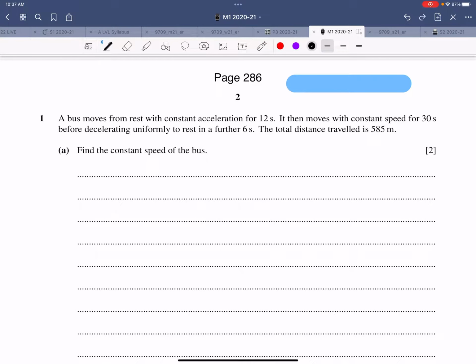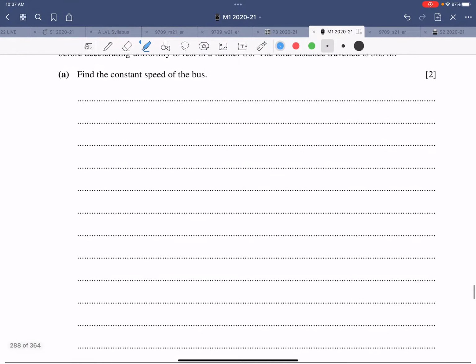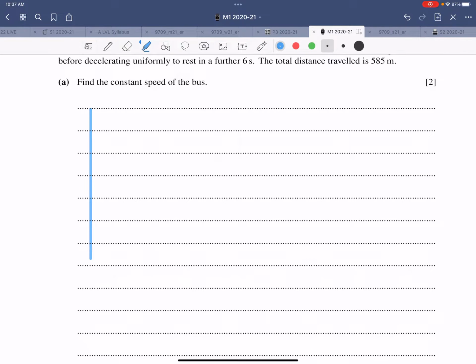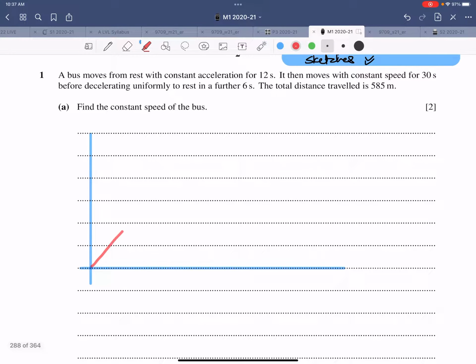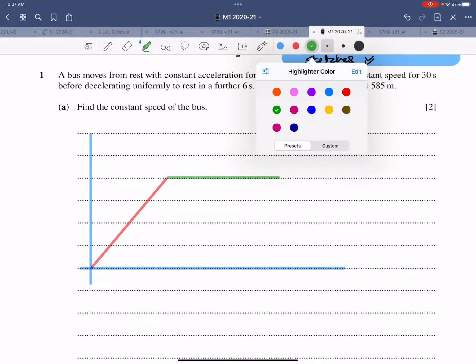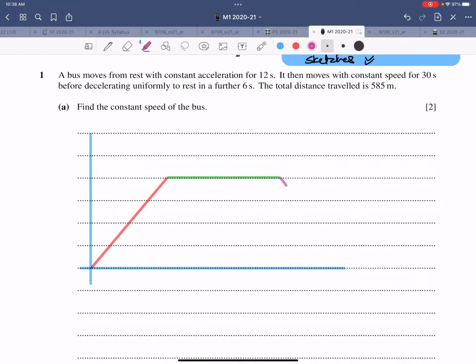Pretty straightforward kinematics question. It can be related to equations of motion, and it can naturally be done using basic sketches also. So I personally prefer the sketches. So what we do is that we draw a graph, a sketch, and there are three portions in the sketch. The first portion is about constant acceleration. The second portion is about constant speed. It's not drawn to scale. And the third portion is about deceleration.